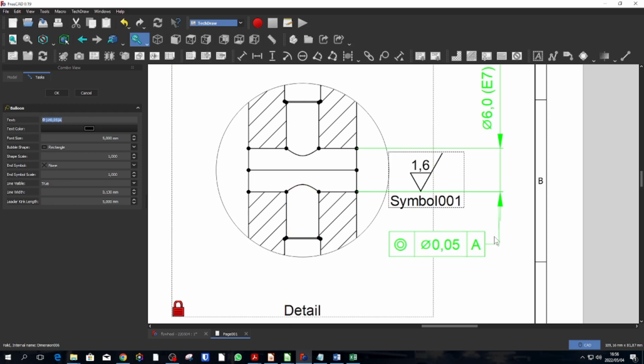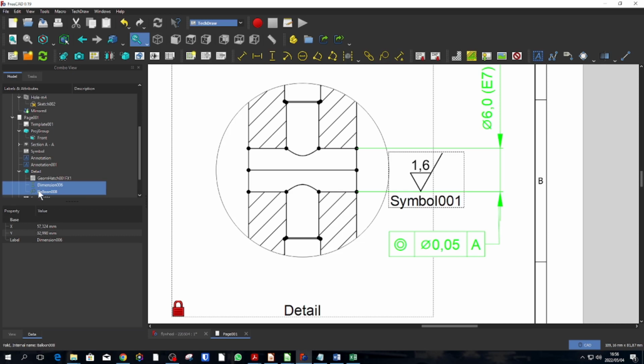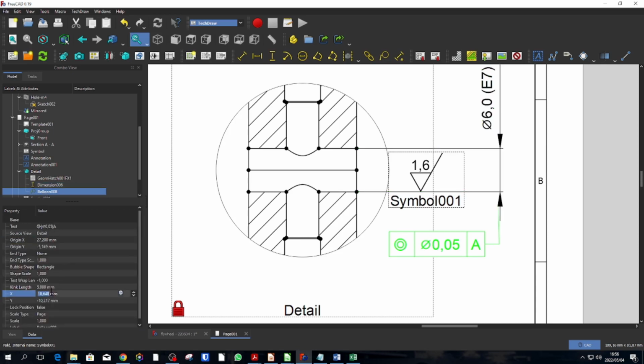That's 5. This length is 5. Yeah. I'm not sure what that length is. Okay. Okay, so we'll just fiddle with it a little bit. 19. That looks good.